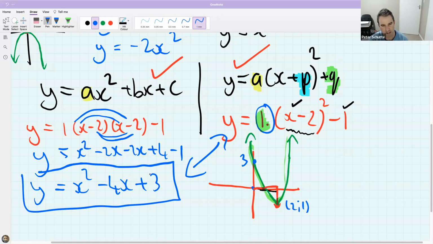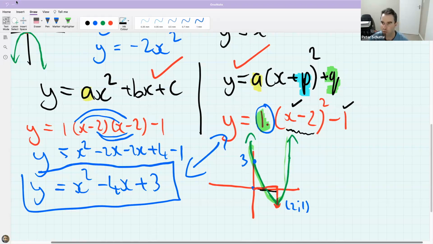Does that kind of make sense? Yes. So if there's no a value, you can't just put it as 1. No, no. I made this up and I kept it at 1 because I just wanted it to be easier for now. All right. Thank you.